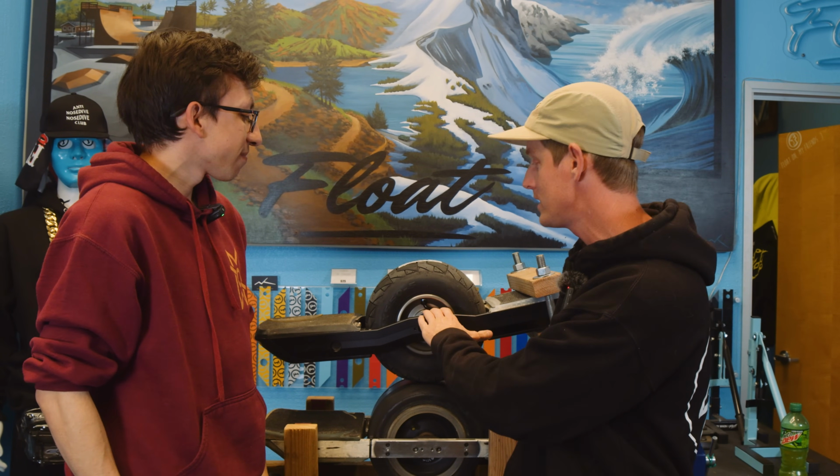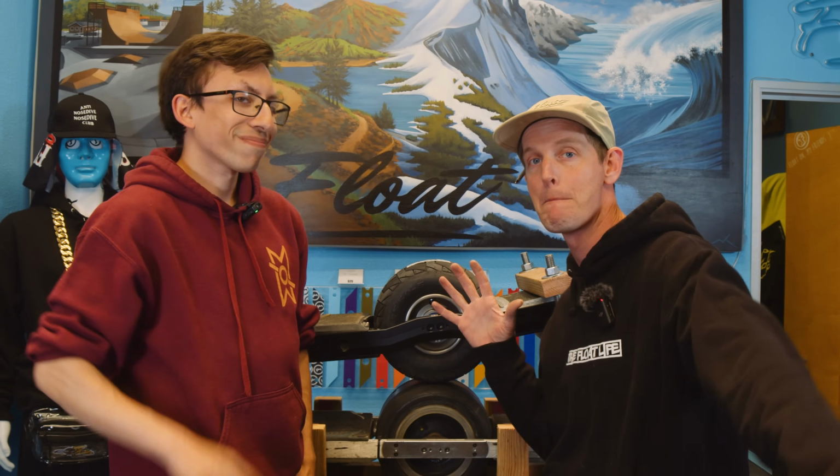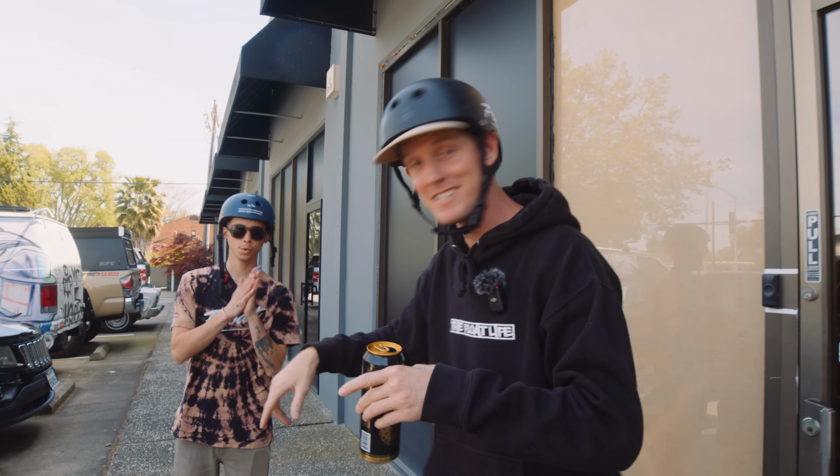How does this thing actually ride? We haven't even ridden it yet. So I'm pretty stoked. Nico's promised me he's got it set up absolutely perfect and there will be nothing we need to change. It should be dialed. Awesome. So what we're going to do is take this one out and take out the exact same board, just a stock GT on Future Motion firmware. We're going to ride them side by side, compare them, give you our initial thoughts, and we'll see you out there.